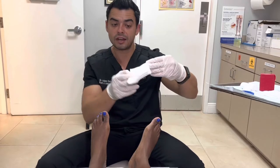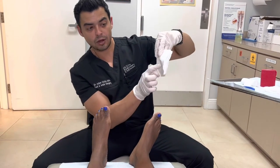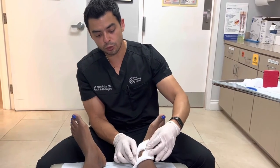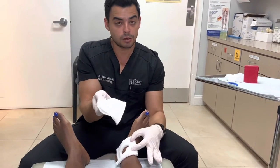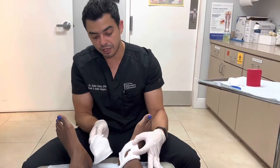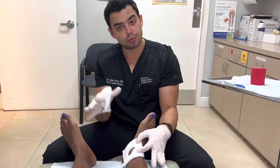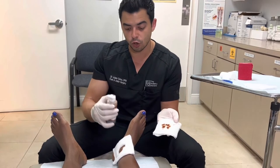Now, before I dress the wound, let's say the wound is here on the inside of her ankle, now I can take this hole and I could place it over the wound so that with these layers, I can put whatever product or medication I want to. For the purpose of this video, I use betadine. I can place it over the wound now, and after I wrap it, I know there will be less pressure on the wound. Now what I'm doing here is putting my light betadine dressing over the wound.